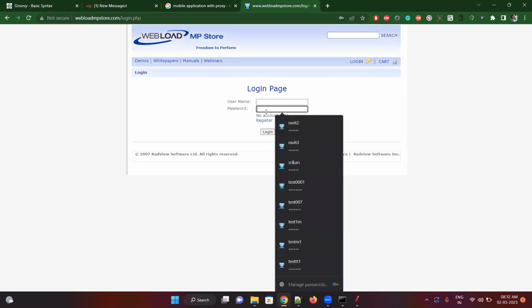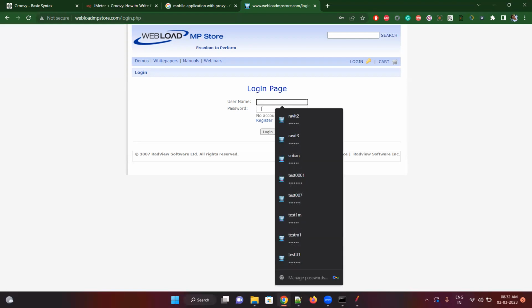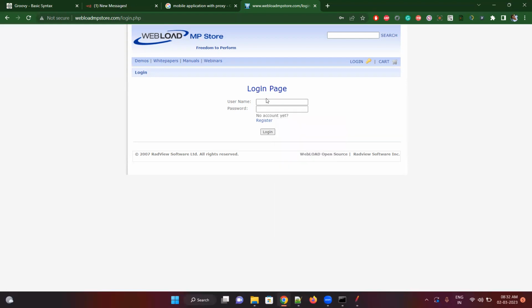How is it validating? When I click on the login button, it will make one call, the login call, which you saw in the recording. In that call, the data will go to the database and validate whether this username and password exist. Only if yes, it will say success. If no, it will fail. In the same way, if you are testing this login page, we are testing the DB also, indirectly.